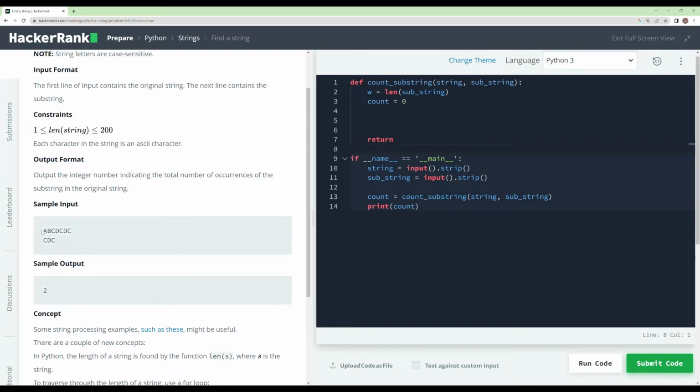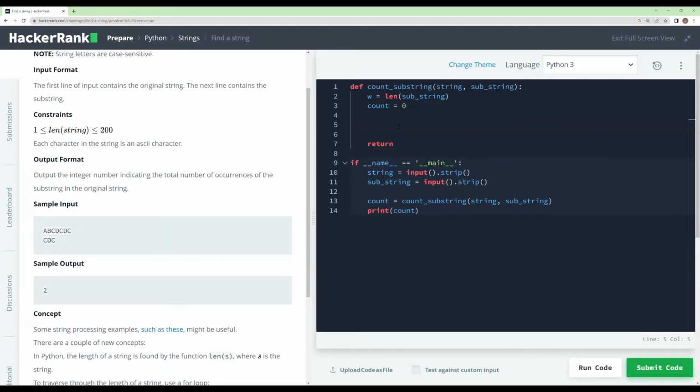So the tricky bit here is how to facilitate the sliding of our window across our string. So for that, we'll use a for loop. And in that for loop, our variable is going to correspond to the index of the first letter of our window. So it's going to start with 0 for this window, and then we'll go all the way to the last window where the index is going to correspond to the length of the string minus the length of the window.